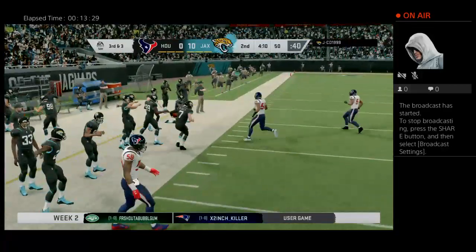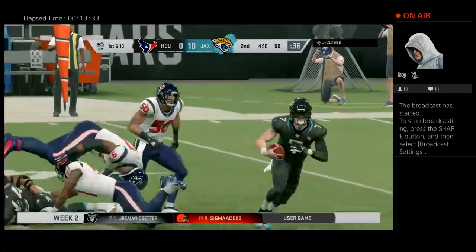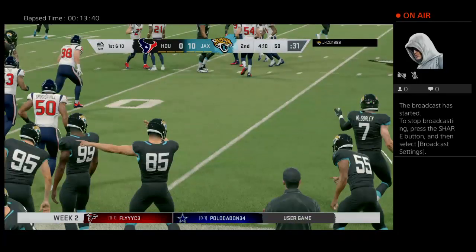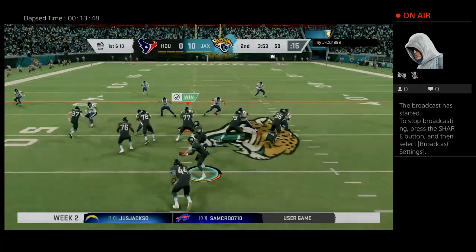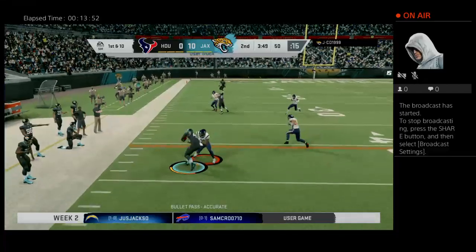And he goes out of bounds. It looks like right at the 50. A solid gain of 7 yards that time on the keeper and a first down. And this is one of those plays that if you can use it to keep the chains moving, it's a good play. And not only that, it tends to tamp down the pass rushers because they have to recognize this play and stay at home. The quarterback uses it well. Read option, keeps it, and picks up a first down with some nice running.